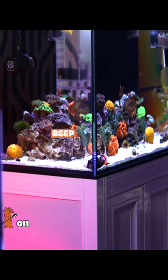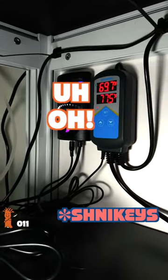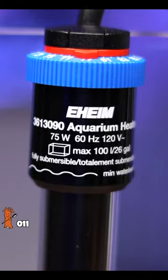It began the usual way, my wife telling me something was wrong. The beeping was coming from the invert tank, so it had to be the controller. I opened the cabinet and there it was, 70 degrees. Holy sh**. What the heck happened? Then panic set in. I mean, I use a temperature controller and a backup heater.